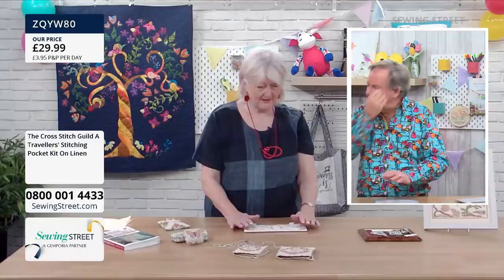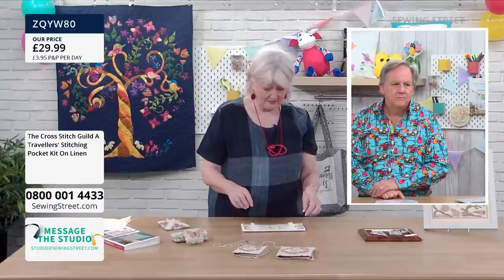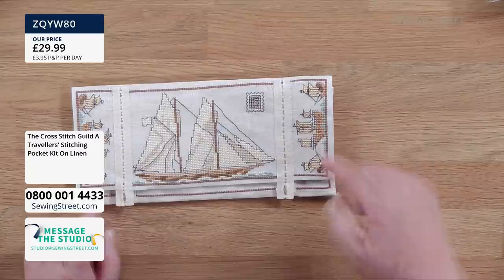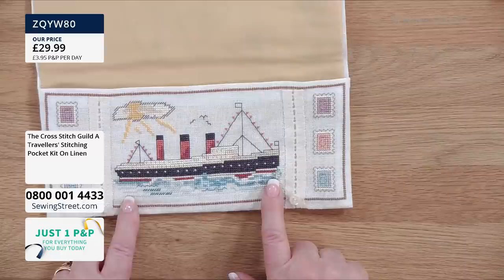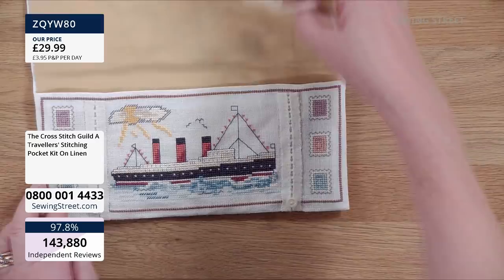Well, this started off that I wanted to do a sailing ship. So obviously we've got the sailing ships and little old ones, these little ones down the side. They came off an old sampler of mine, so they're very old. And then inside we've got something like the Queen Mary, but, you know, a liner. And then little postage stamps. So it's all done as one piece. And then a little aircraft.